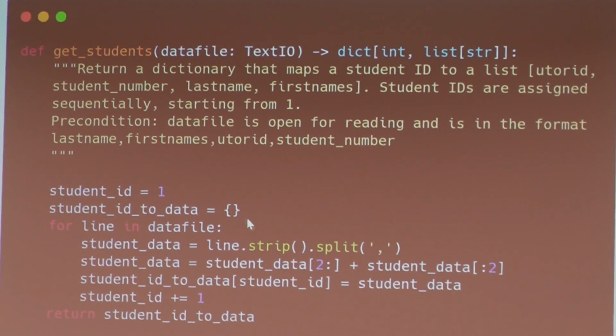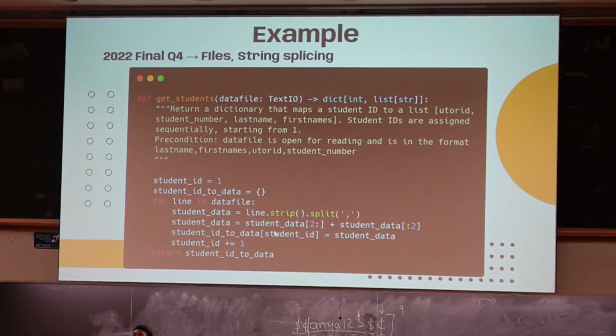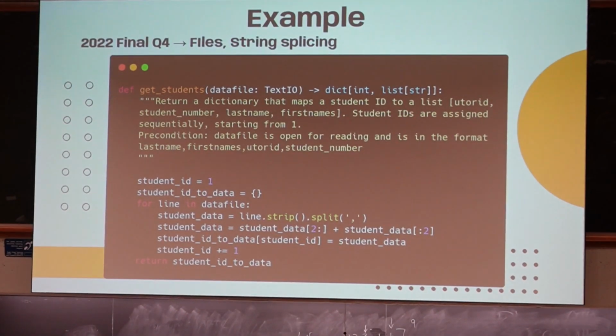Now, in order to clean up the data of the line, you do line.strip. It gets rid of every leading white space and the new line character. And then you split it by the comma, which creates an array. Student data is now an array that consists of the user ID, student number, last name, and first name, in some order. Now, with the student data, you would slice it. As he said, we take the first two elements, the last two elements, and keep it at the first. So you do 2 to the end of the list, which is basically the last two elements, plus the student data from the first to the last.